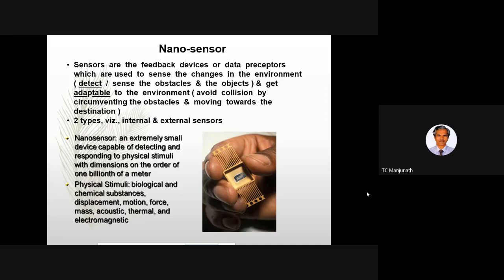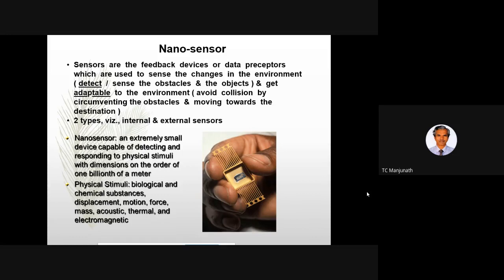For example, if we human beings want to move from one room to another, the moment the brain gives a signal to our leg motors and hand motors to start moving, we reach the destination. And when we start moving from one place to another, we see the walls, the doors, etc., avoid them, and then go to the destination. Similarly, when you are driving an automobile or a vehicle, so many vehicles will be coming in front of you, against you, and so many vehicles will be going along with you.